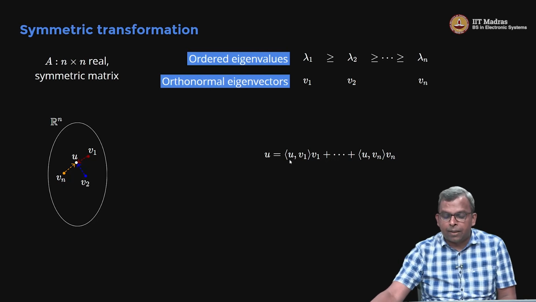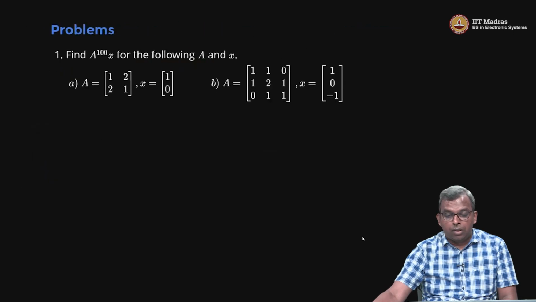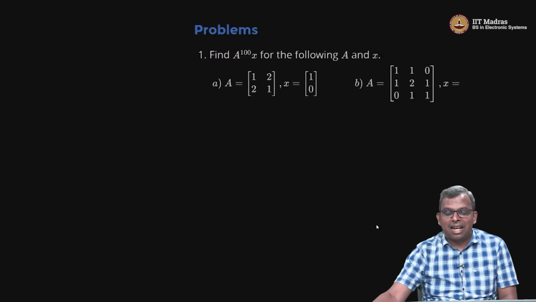So, you can simply write the inner product of u with v1 times v1 plus so on, and now Au is very easy to describe. How do you do Au? You just take all these terms, scale them up with lambda, and then add them up, and you are going to get Au. Okay, so that is it. The inner products remain the same, you just get multiplied by lambda 1 to lambda n. Okay. So, this makes it really simple to evaluate even A power k u, right. If you have A power k u, lambda 1 will become lambda 1 to the power k. Okay, everything else remains exactly the same.